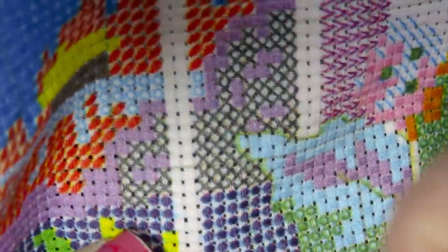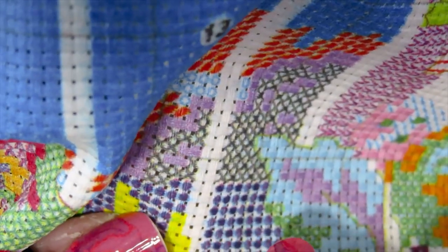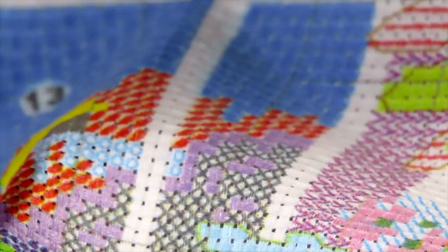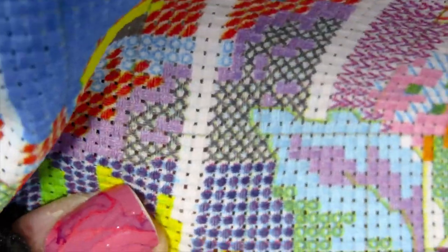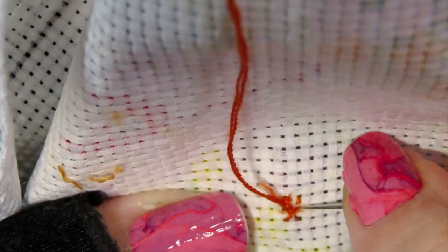And then you're gonna go through the loop, through both loops, because remember, it's a double strand, double stitch. Okay, and then you're gonna come through here. That's where the knot is, yeah. You're gonna come through here, and that's it. And then we're gonna close because we're gonna now go up to establish the boundary, and then we're gonna be done in there.